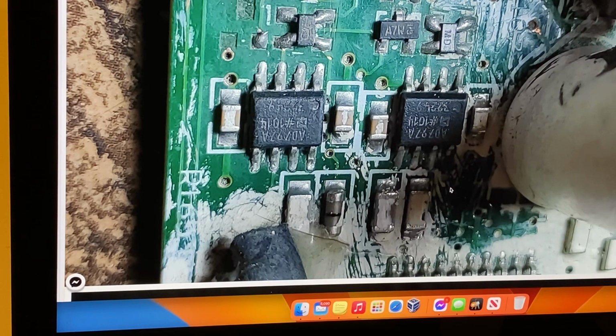Haven't had much feedback from people out in the field, which usually means no news is good news in this game, because if there's something wrong, you know about it damn quick. So they get out there and they're probably hoovering up all the gold. There is a massive improvement, as you probably see in the previous videos, on sensitivity, and that also translates into sensitivity at depth as well.